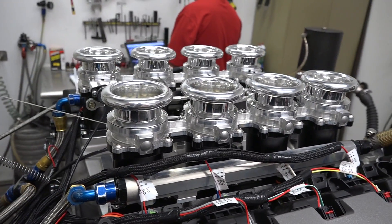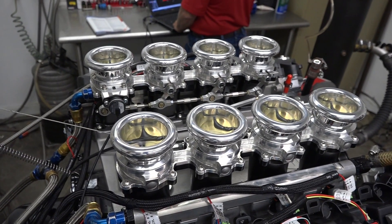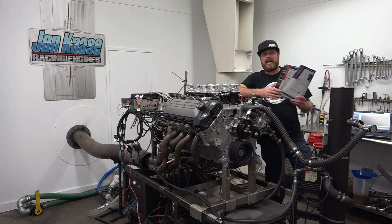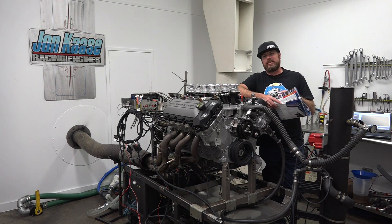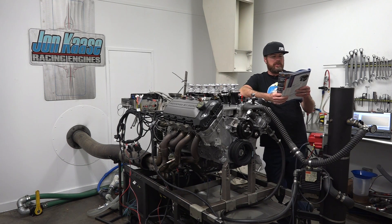If you have the means, after this dyno test, I might highly recommend getting one. This engine is rad. 11-to-1 compression Molle pistons, Manly H-beam rods, Boss 302 parts all over — from the valve springs to the bearings, a lot of stuff spec'd out for that awesome car. It is part number M-6007-A5-ONAA, and they call it the 5-liter Coyote Illuminator NA crate engine, which is a mouthful.